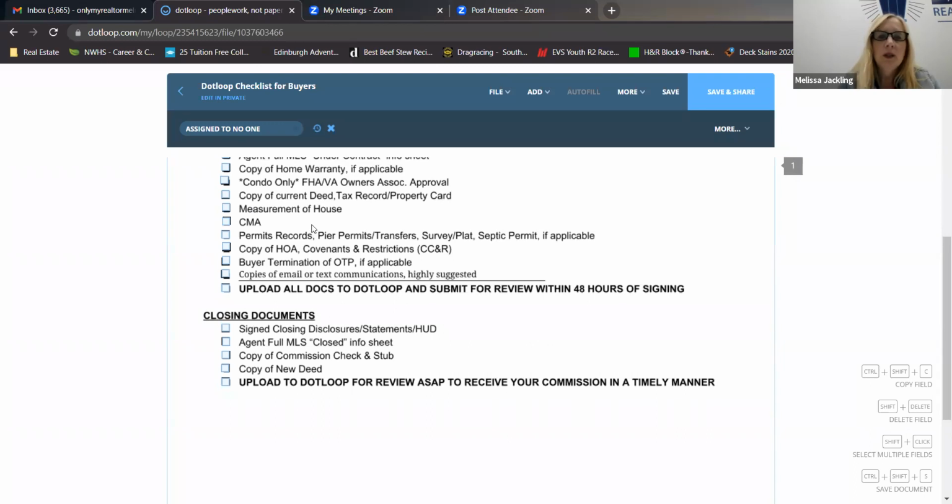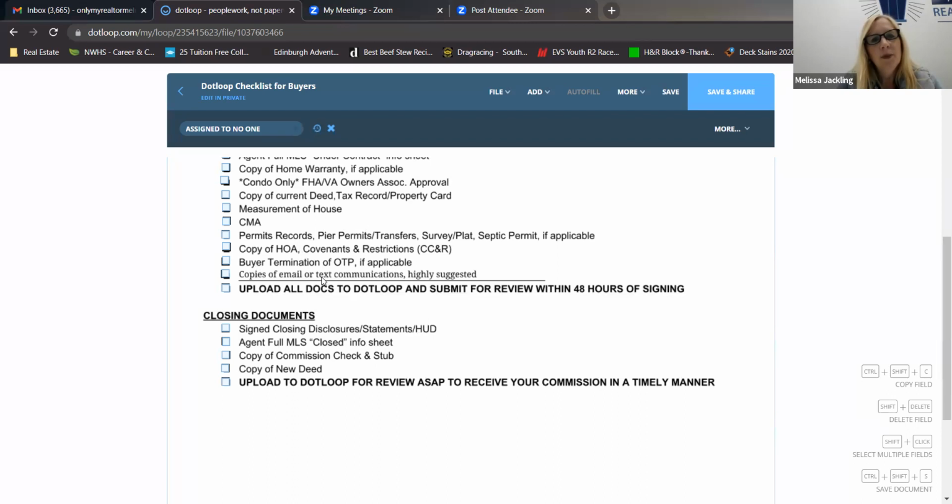Measurement of the house, because guess what? You can't use tax records. You either measure it yourself and draw your own little sketch and have your numbers and use that for your square footage, or you hire a professional. But you cannot just pull it off of tax records. Don't pull it off a prior listing either, because that agent, you don't know where they got their measurements, or if they did their math properly, or if maybe changes were done to the house since then. And now it measures differently. But go ahead and put everything in here.